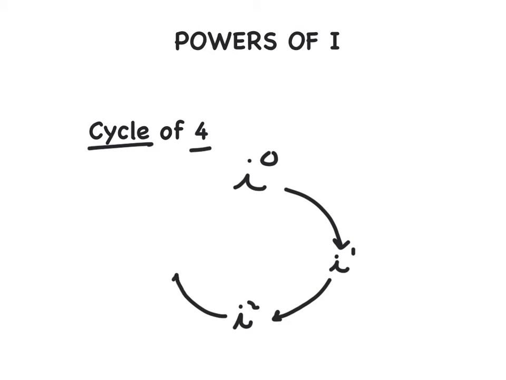All right, now into the big part of the lesson. These are called powers of i. And to help memorize them, we call it the cycle of 4. The reason I say cycle is because I kind of draw it in a circle, and cycle of 4, there's 4 of them. So I'm going to start at the top of the cycle, and that is i to the 0. We're going to come around, and we're going to say i to the first. Come around, we'll call this one i squared. Come back to here, i cubed, and it just repeats in this cycle. So it just keeps going around the circle, basically. And again, I call it the cycle of 4 because there are 4 of them.